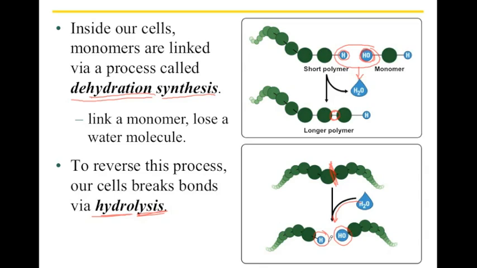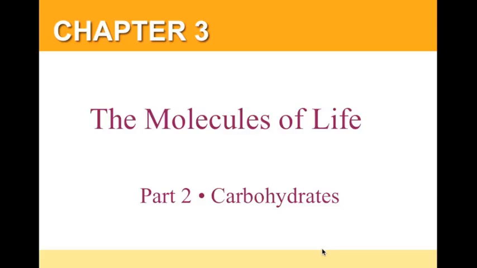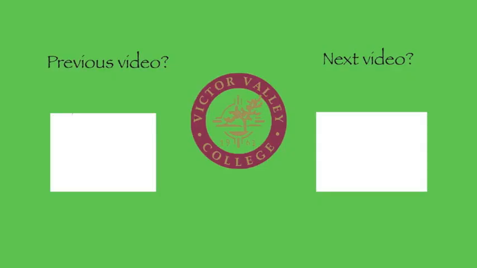Both of these are very useful because when we have large molecules, obviously we need to build them, and when we digest things, we need to break things down. So hydrolysis allows us to break things down, and basically if you want to break a bond, make sure you have some water available because then you can run hydrolysis. So that's how these two very critical processes work, and that is the first part of chapter 3.